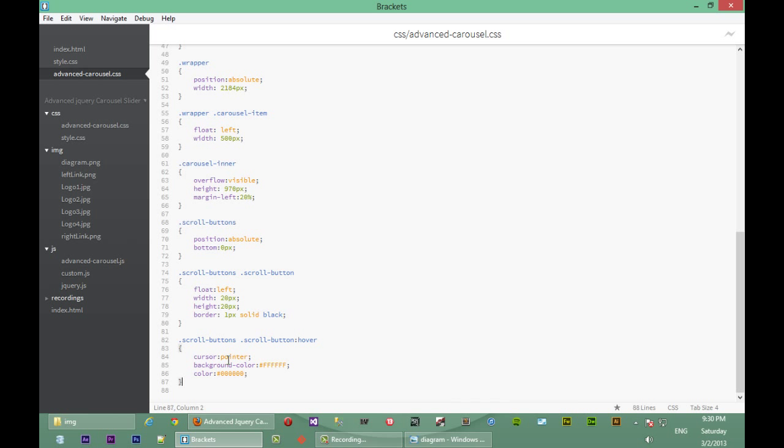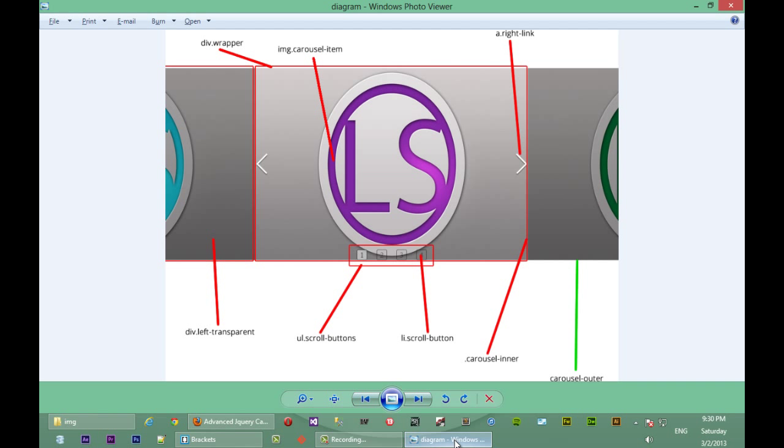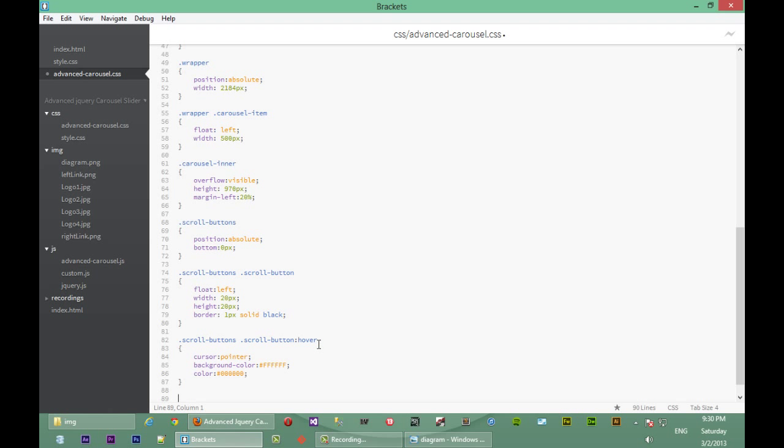Okay. Just one more thing before we wrap this up. You see this link over here, this active one, when it's been clicked and this jQuery slider has been moved, our plugin will assign it a class of active link. So, in order for it to look like this, we have to style that appropriately. So back in our CSS, we'll just target that class and then give it the appropriate style.